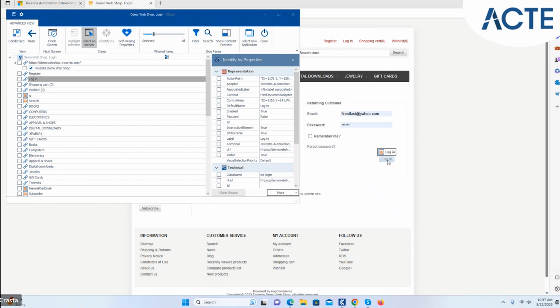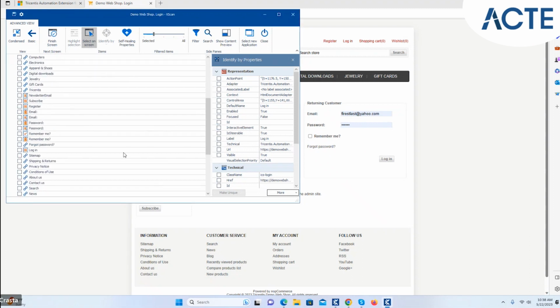Yeah, that is the login button. The first one is the login link. Sometimes you will be confused, even if you see there are two login things. Sometimes the same control will be present in different forms. In order to confirm which one, you have to disable the select on screen option in order to use the highlight selection. If you select the highlight selection, it will be highlighted, so you can confirm if you are selecting the right one. So that is the purpose of highlight selection, and select on screen helps us to select the controls from the application.